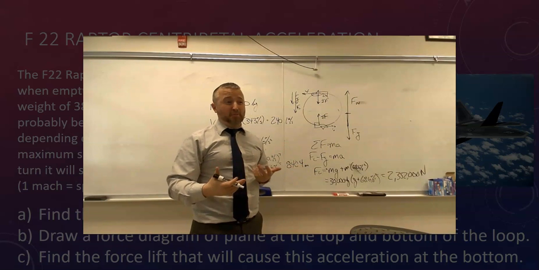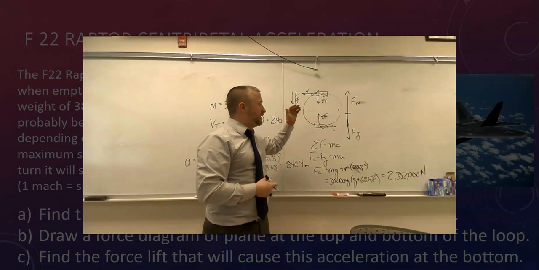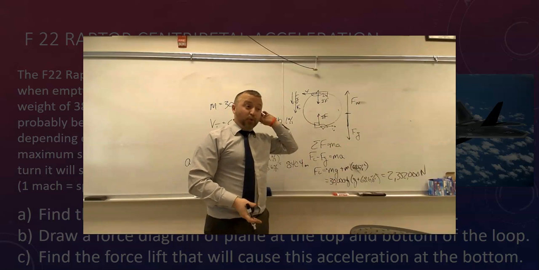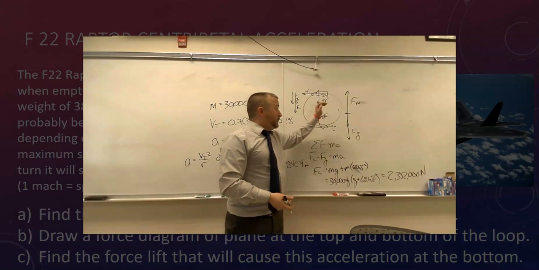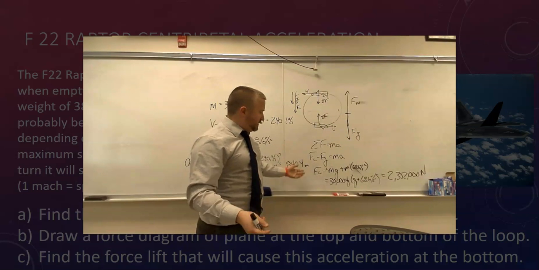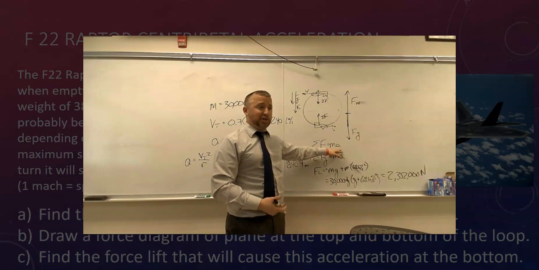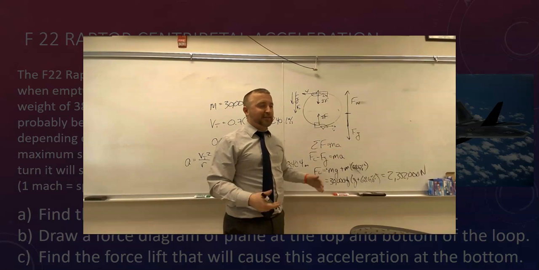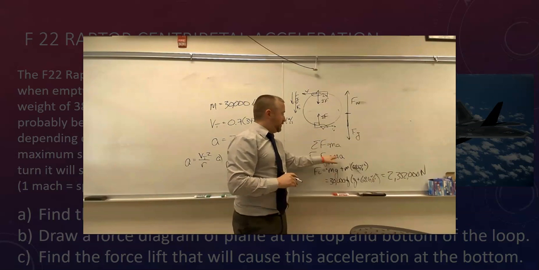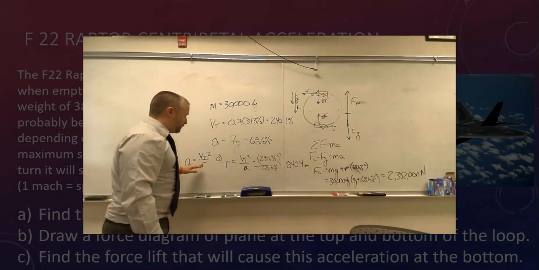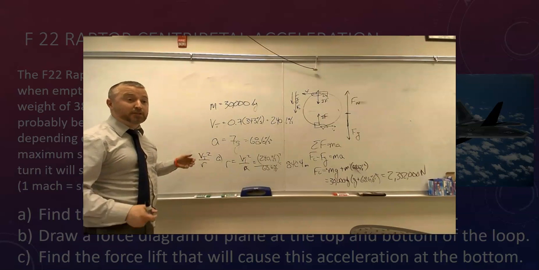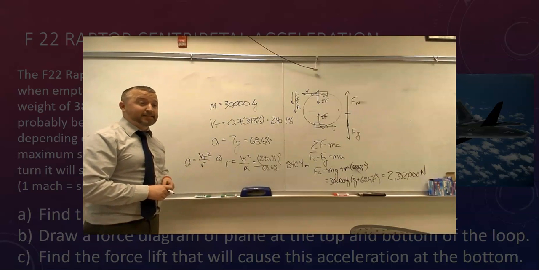You could see another problem that would reverse this, that would tell you the force normal and force gravity and ask you the acceleration, or it maybe even say, okay, here's your maximum force normal, here's your force gravity, here's your mass, find acceleration, and in turn say like, okay, if this is the radius, what speed can you go? Well, you'd find acceleration, you'd come over here, along with acceleration and the radius, you could find what speed you could particularly go. And that's how to do that problem.